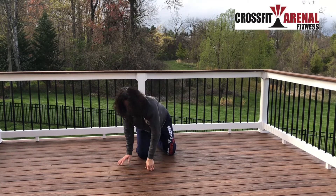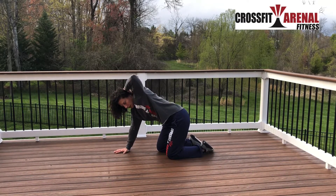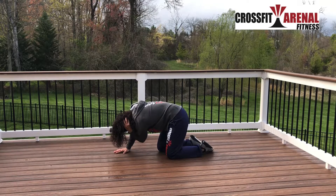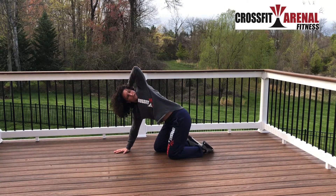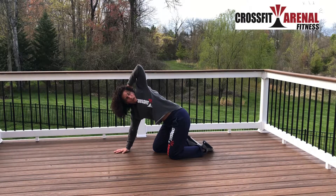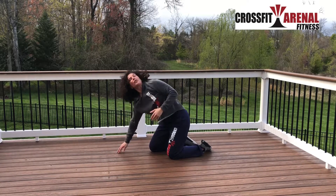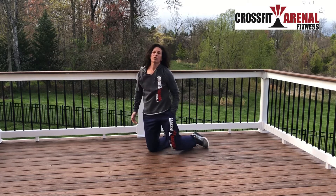Okay, from the side — I'll do it like this. I'm here, coming all the way in with a crunch, and then all the way out as far as I can go. You can see where my elbow is. Over time I'm gonna get further back and get a bigger rotation as I become more flexible. So that's quadruple thoracic rotation.